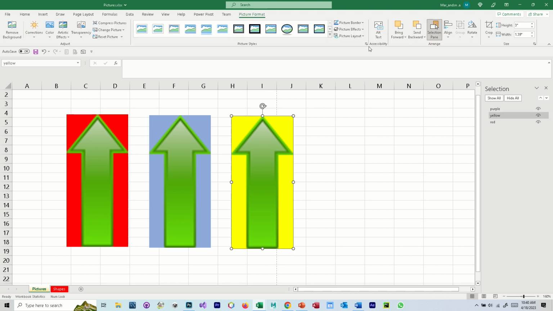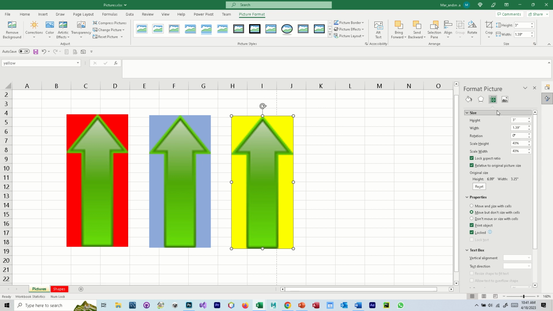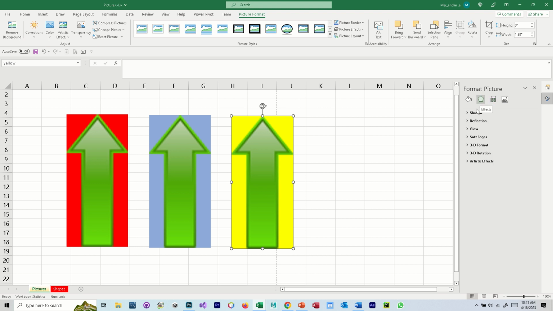Okay, now just know I can access a lot of the functions here by clicking this arrow right here, format picture, and I can access the same function here. So if I click either of these, I'll get format picture, and I have all these options here as well. I'm going to click X. If I click here, I'm going to get essentially the same panel, but this time it's going to open to the size and properties, but I can also access the effects and the filling here. And I can also go here and alter the picture from here. So like I said, there's a lot of duplication that happens with all these tools right here as well.